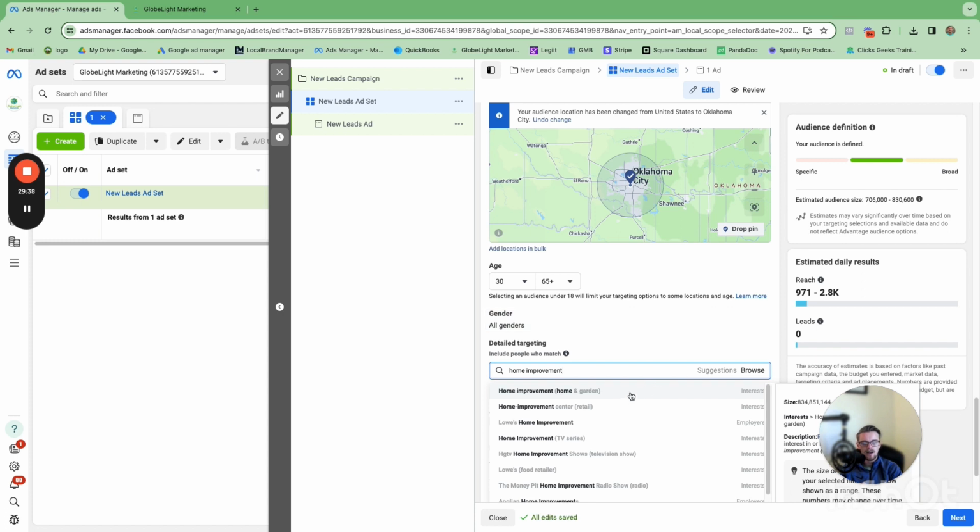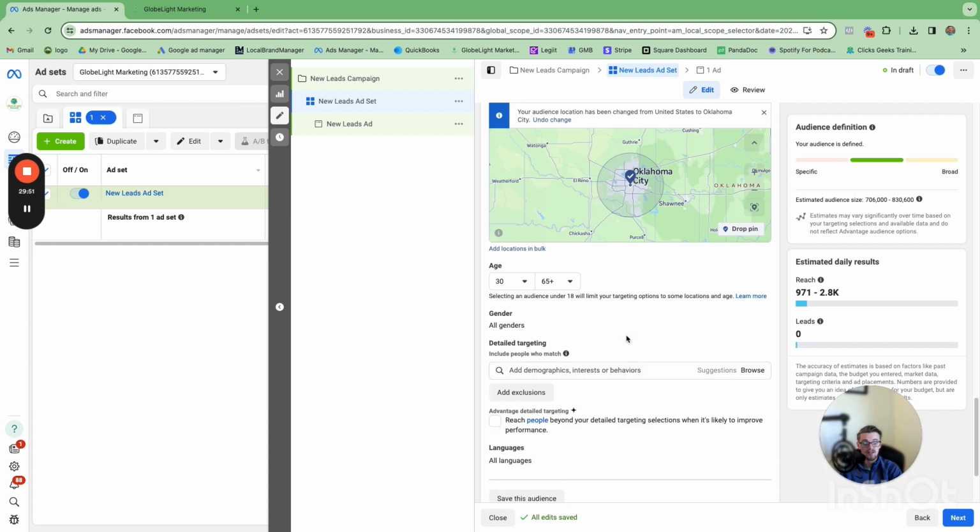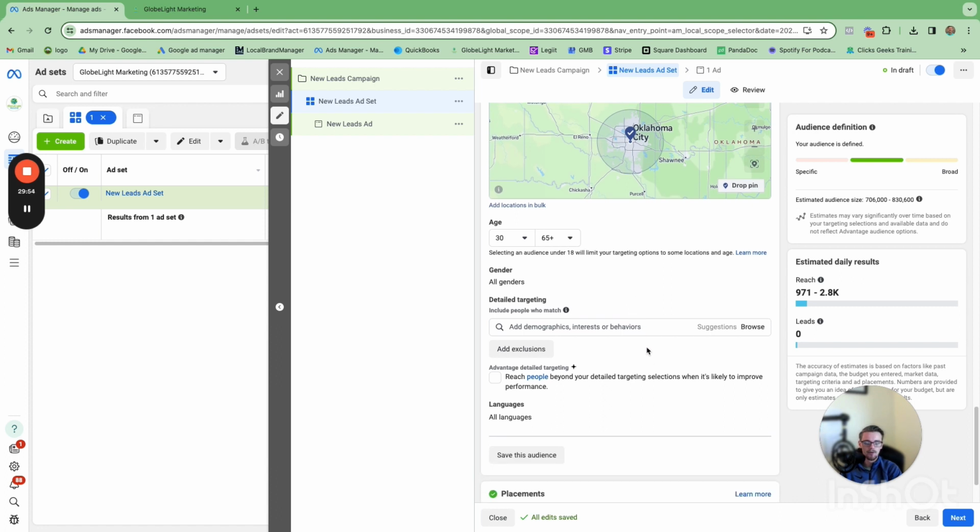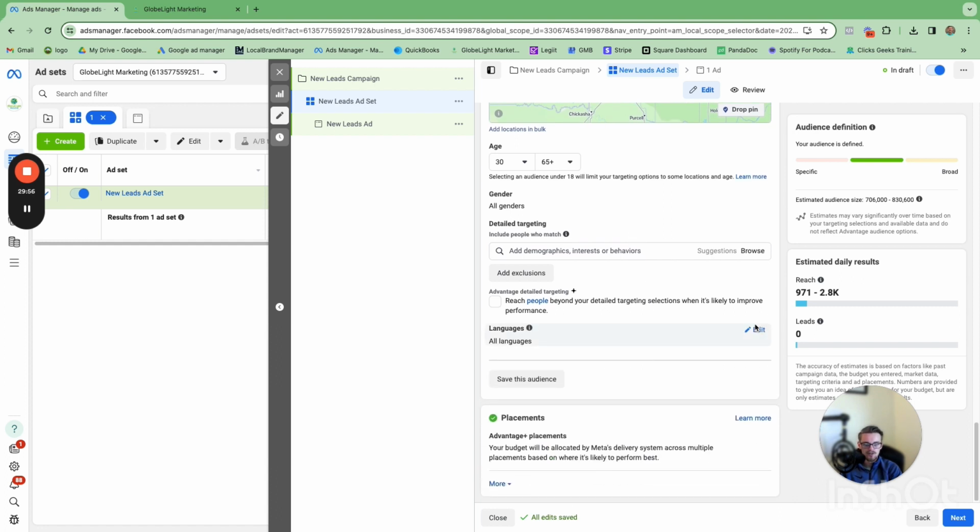But after we optimize the campaign, we'll test out different audiences like this, so home improvement, or you can type in flooring, and you can click that, and so it's only going to show ads to people that have shown interest in that. So it can be really good. Languages, stick with that unless you're going after Spanish audiences and you speak Spanish, then you can do that as well. But you can go all languages. Placements, don't even mess with this.